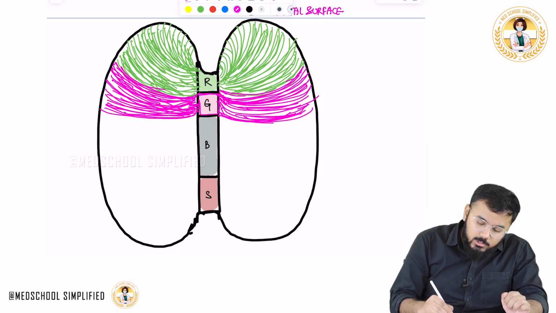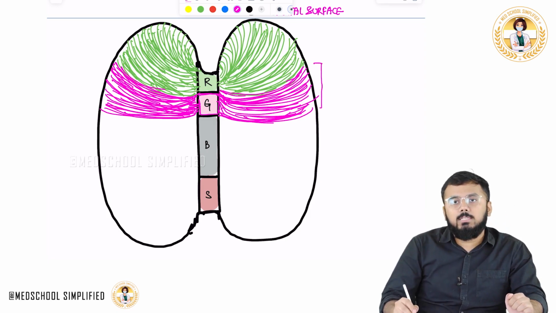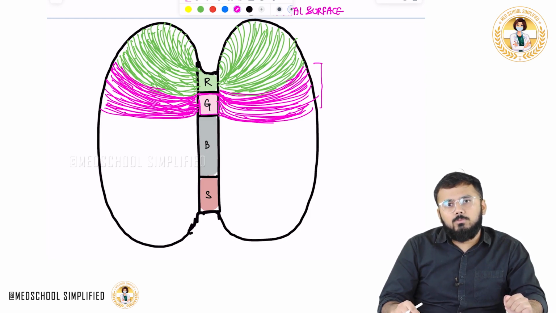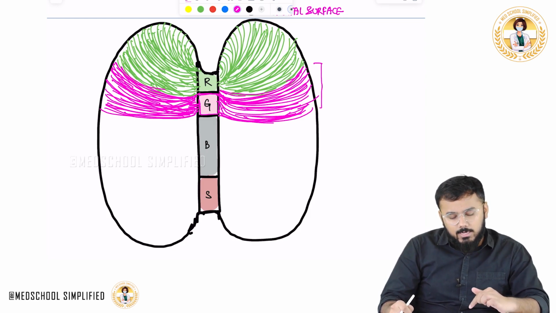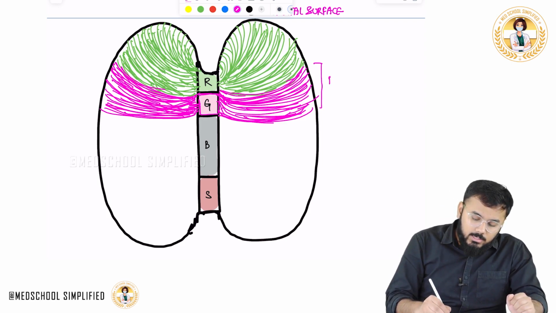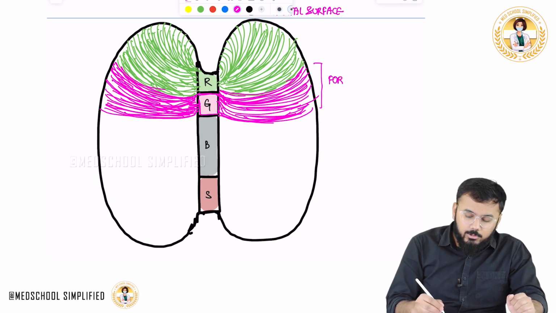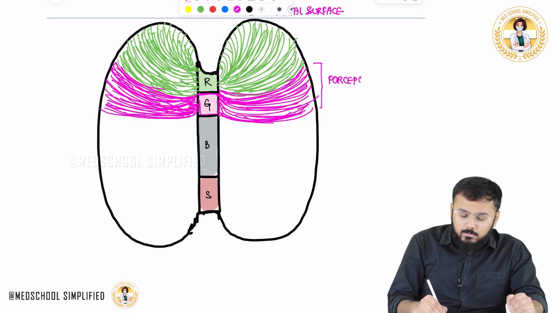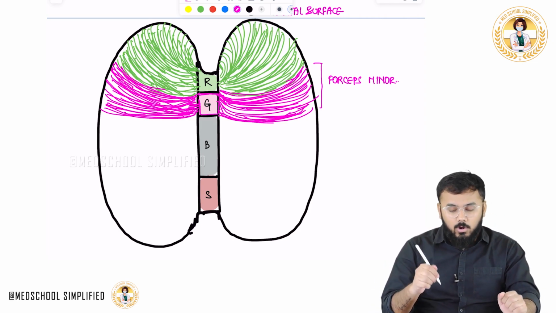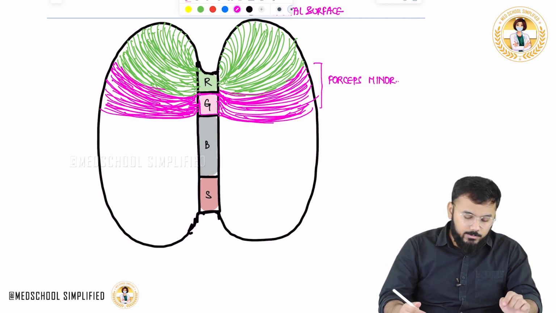You know what these particular bundle of fibers are called? These are called forceps minor. So if I ask you forceps minor forms what, will you tell it as rostrum or will you tell it as genu? You call it genu. So these commissural fibers are called forceps minor. So these commissural fibers which are forming the genu are called what? Called your forceps minor.